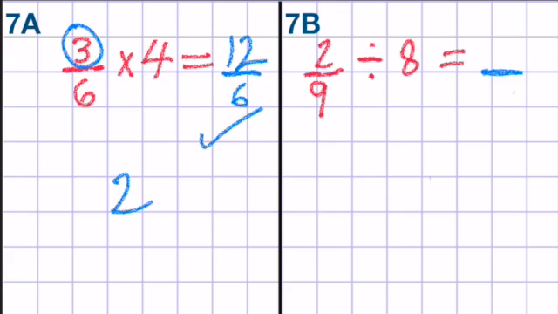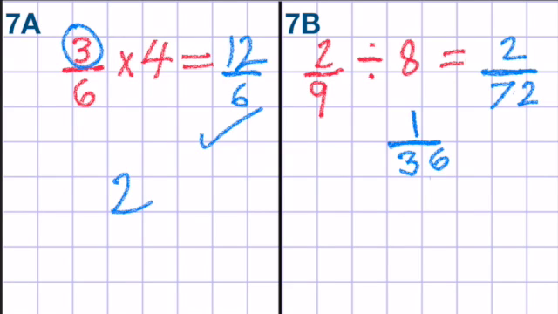Okay, let's look at this one now. When we divide, the numerator stays the same, and we times the whole number by the denominator, which is 72. 8 times 9 is 72. Now, we can write this in its simplest form because we can divide both the numbers by 2. I know that because 72 is an even number. So if I divide 2 by 2 is 1, and if I divide 72, now I know that 70 divided by 2 is 35, so 72 divided by 2 is 36.